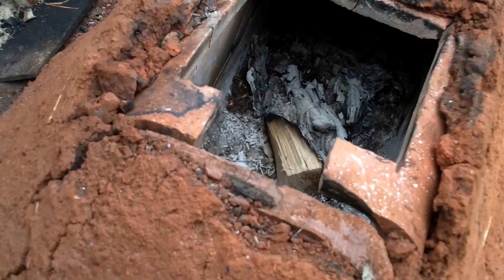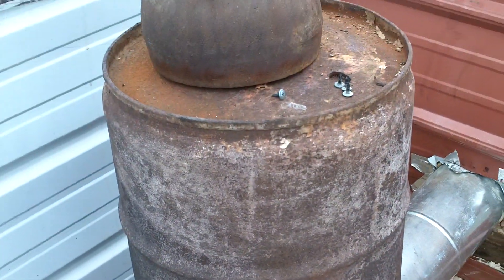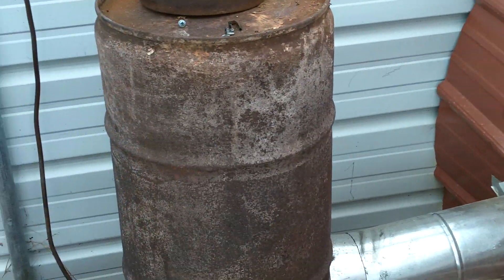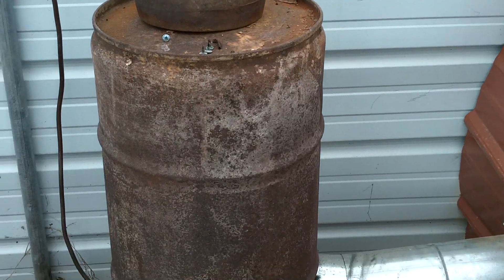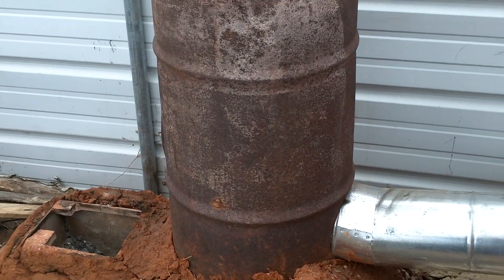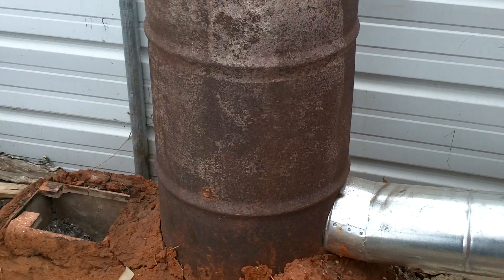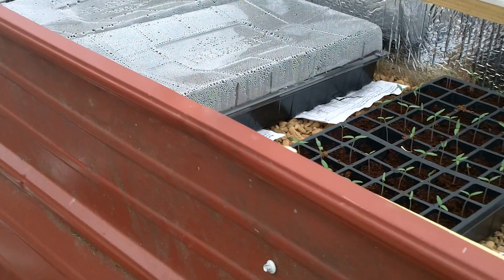But it holds a really good fire and holds really good heat. The barrel that we used is a 35-gallon barrel and it should have been a 55-gallon. This is what we had on hand and we didn't have to buy it. It does smoke a little bit out the flue at the top — this is why we think we need a bigger barrel, because it shouldn't smoke, and you can actually see some of the heat coming out the top too. We did finish our grow beds completely.